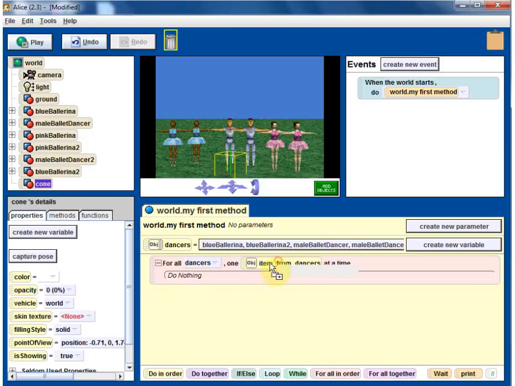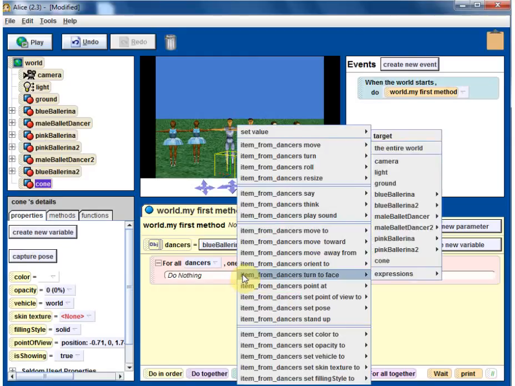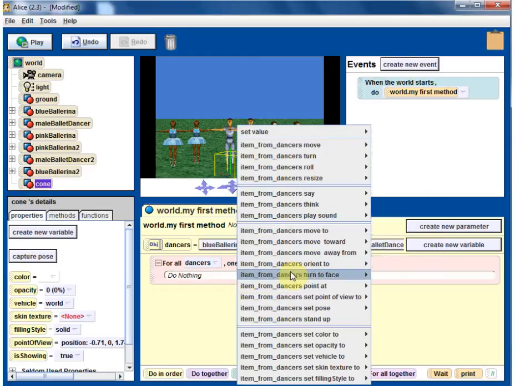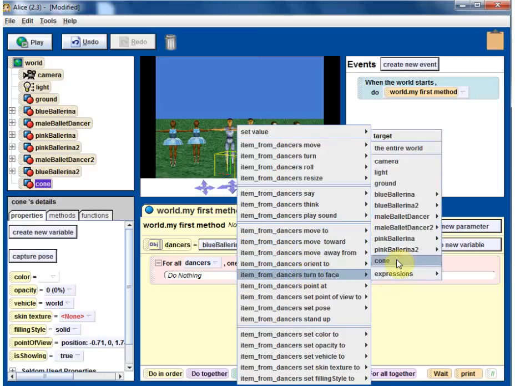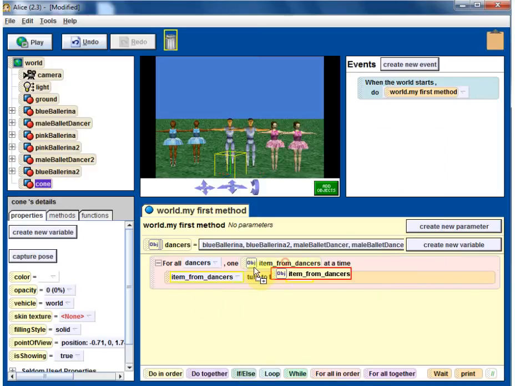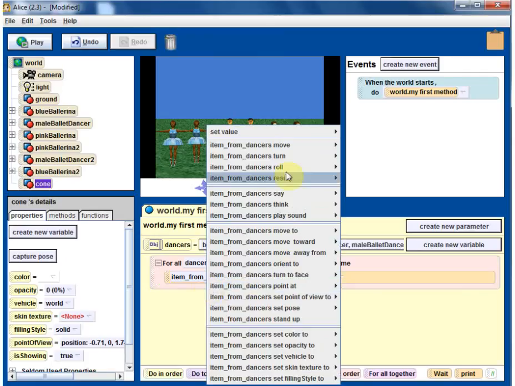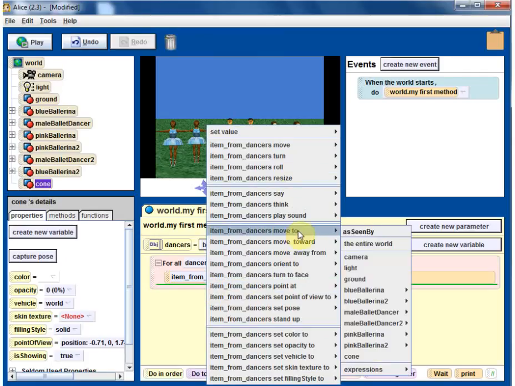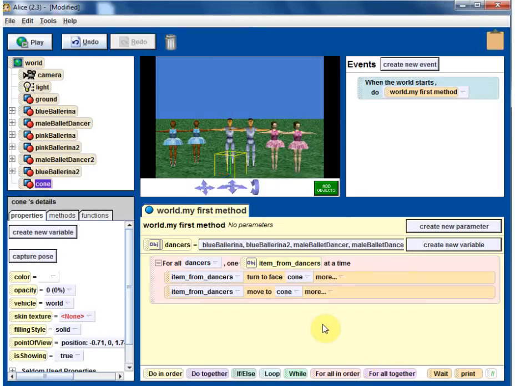So now I drag this item in here, turn to face the cone. Then it also moves to the cone. Move to cone. Okay, and then that item dances.